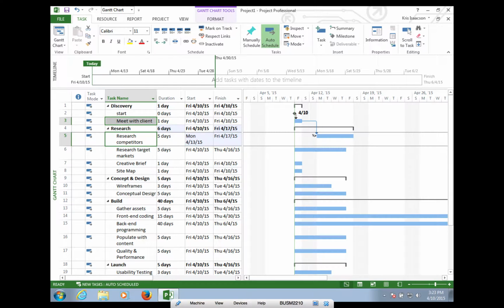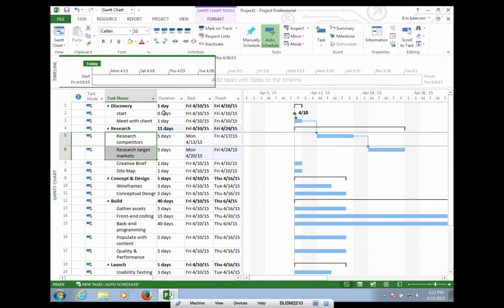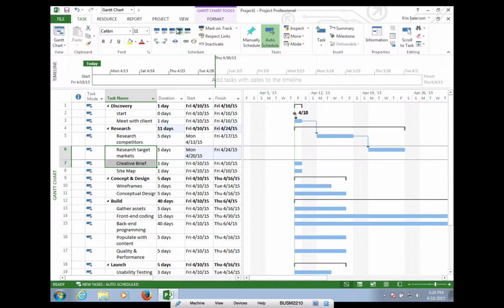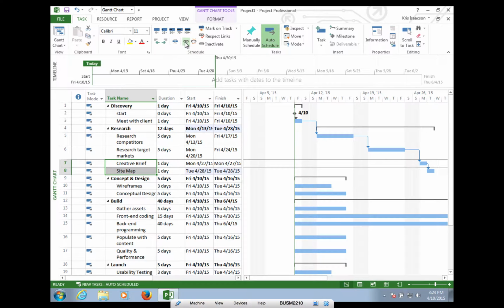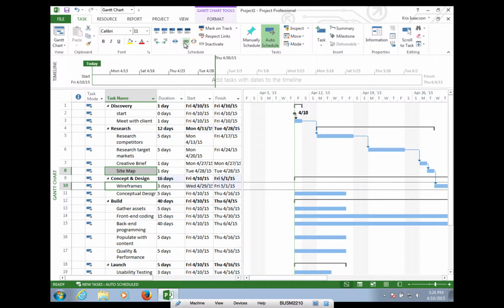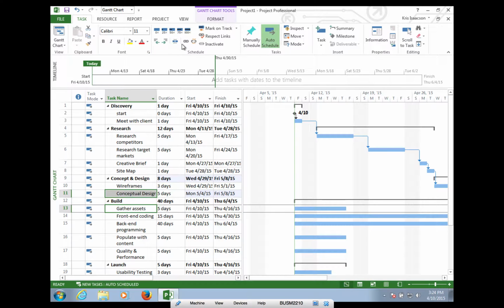And notice it goes ahead and sits this out, right? So now we do research competitors, and we link this. And we'll just keep working our way through, and you'll see how each of these builds out. Remember, shift click when they're right next to each other, and control click when you need to skip one of the bold pieces.